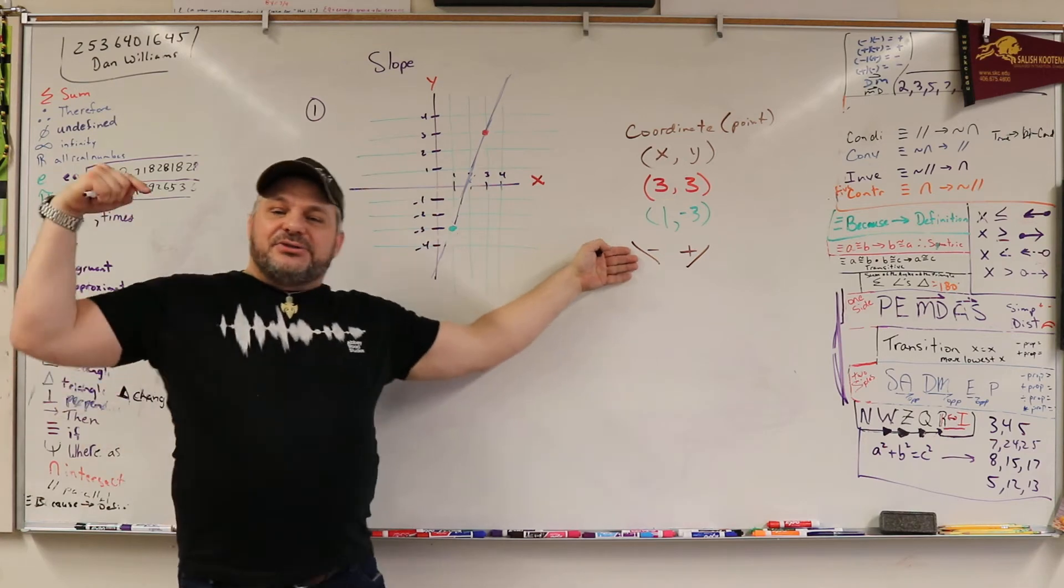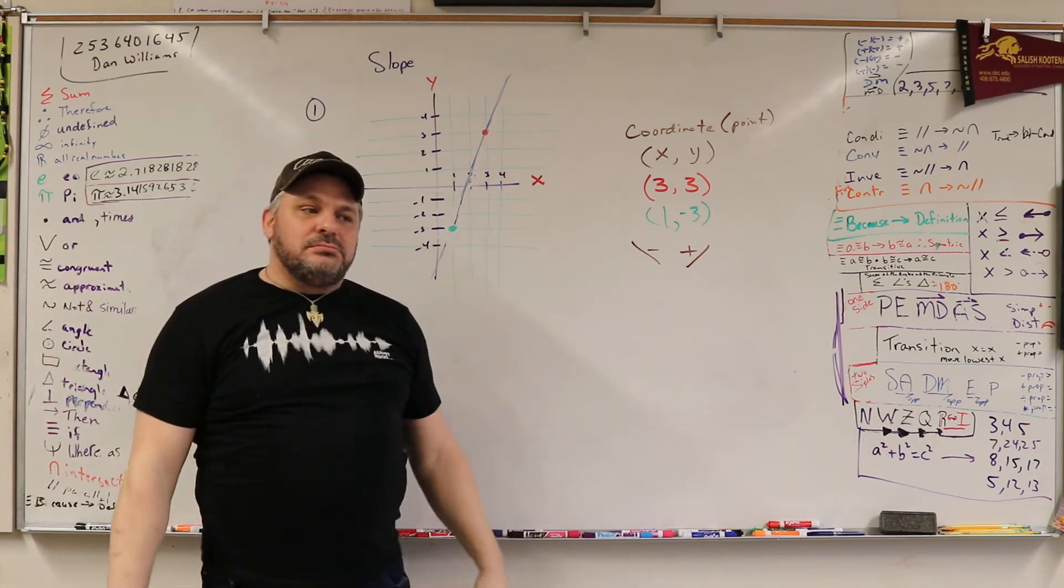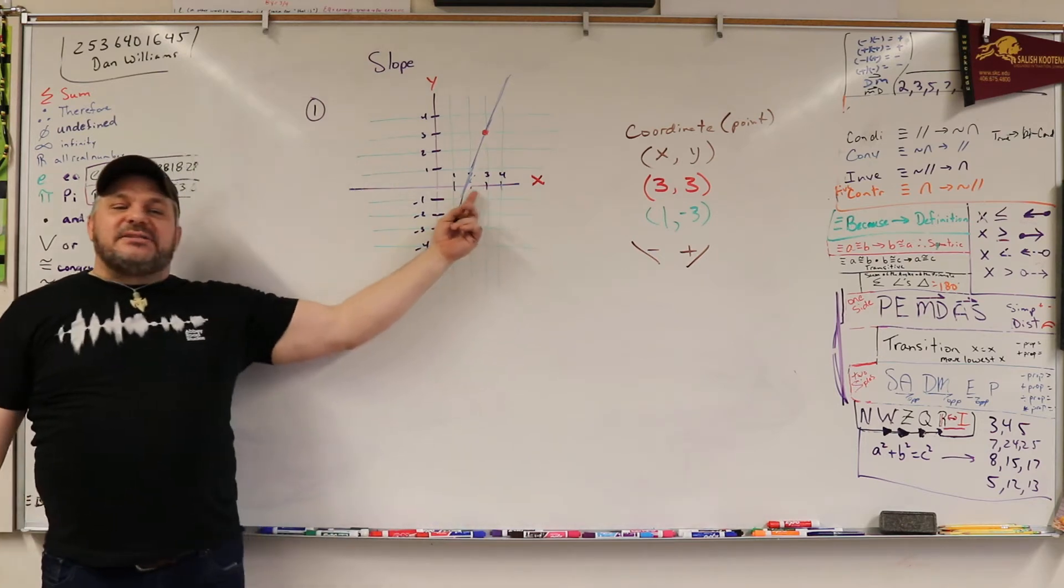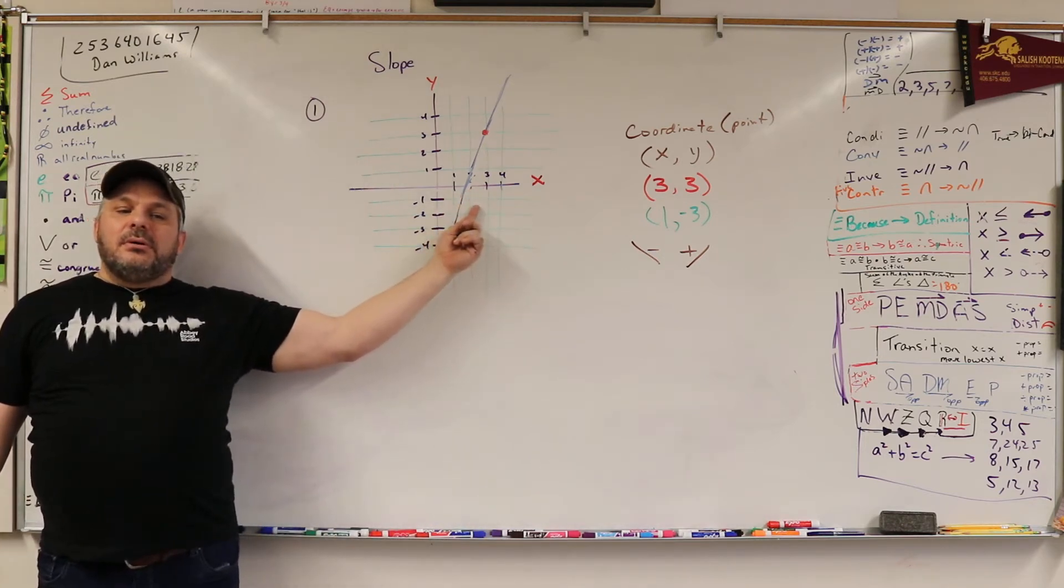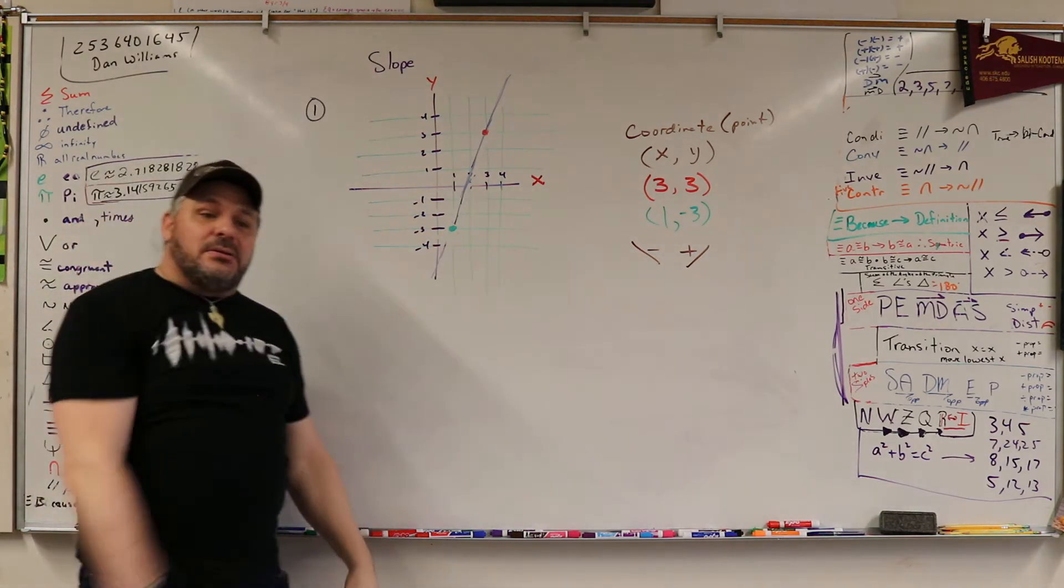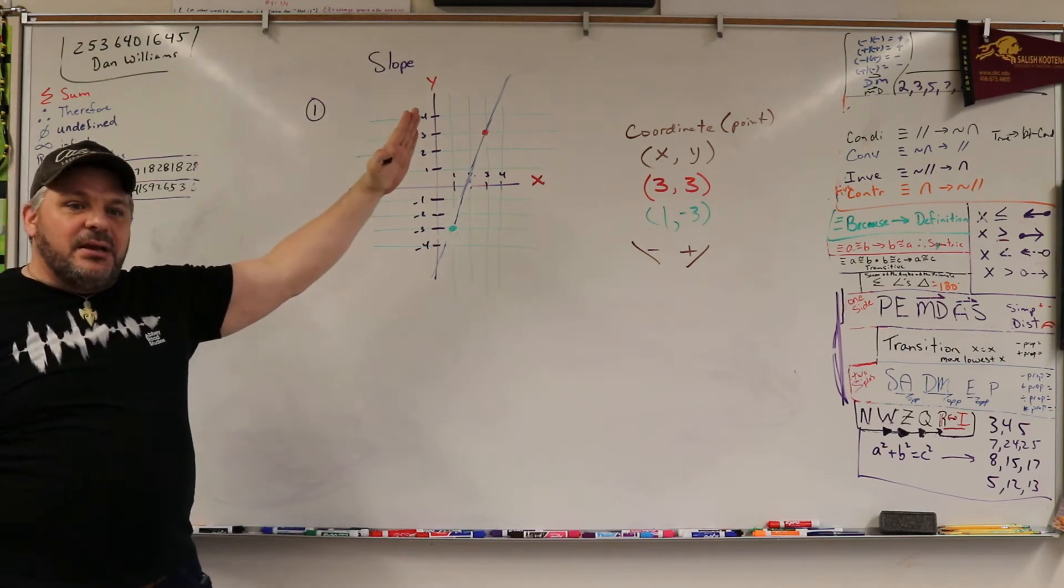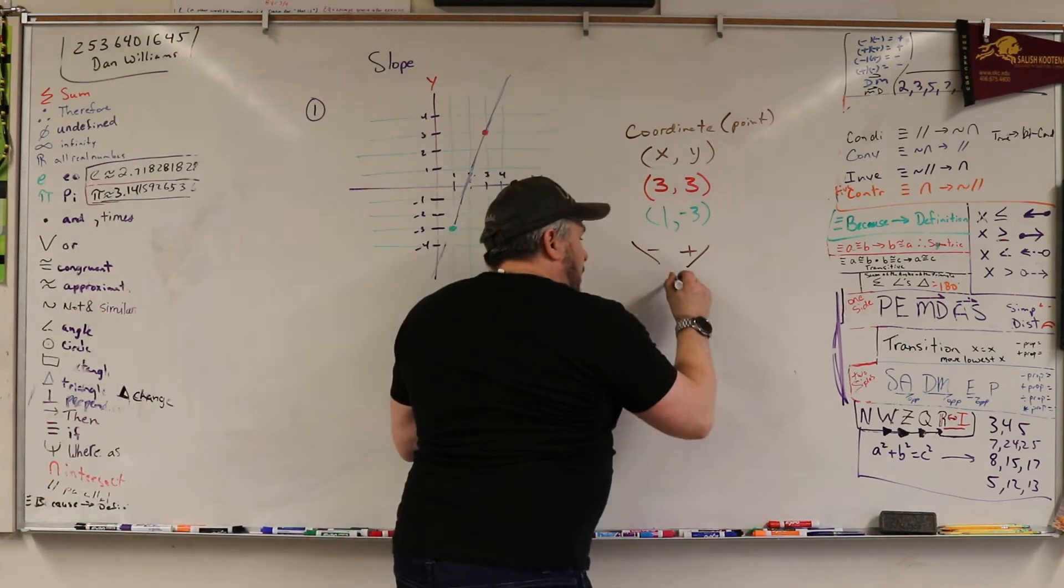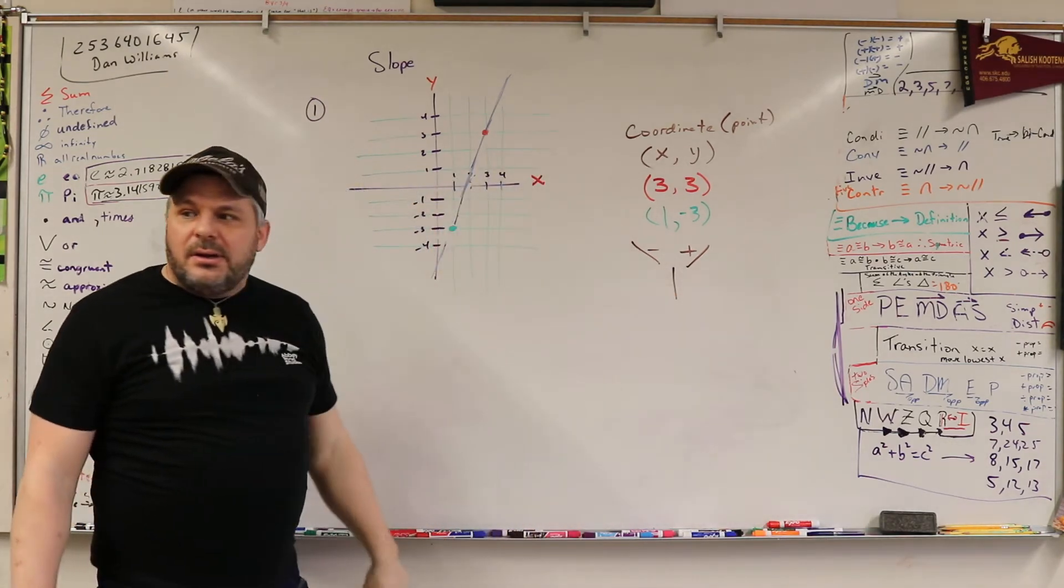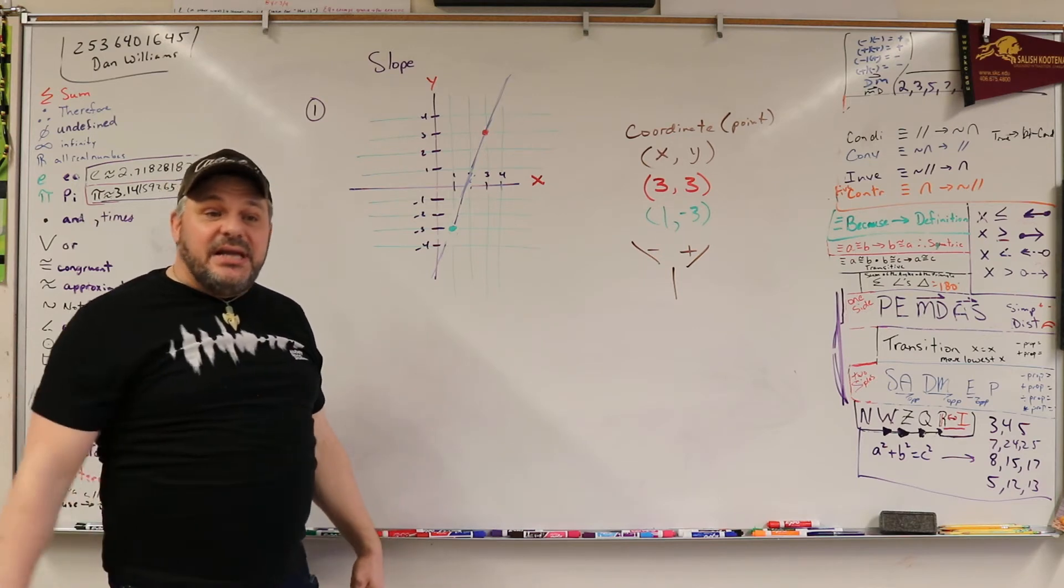Positive. So that means this slope, if it goes down from left to right, it's a negative slope. So, is this slope positive or negative? Right. Because it goes up from left to right. It's uphill. It's a positive slope. Is that pretty easy? Alright.